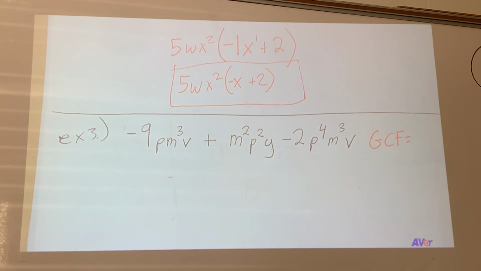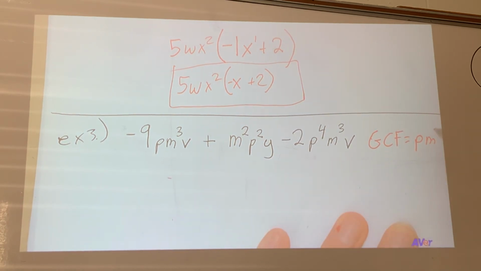How many P's can I pull out? I got 1 here, 2 here, 4 here. Just 1 P. How many M's? 3, 3, 3. 3, 2, 3. 2. So M squared. How many V's? I've got 1 V, no V's, 1 V. No V's. It has to be in every single term. You can't pull it out of some terms. It's got to be common to every term, right? Because if I was to do this the other way, multiply it through, I should multiply it times every term, right? So V cannot be factored out.